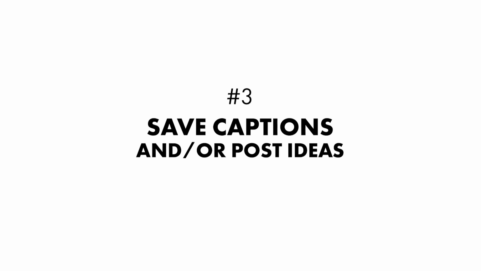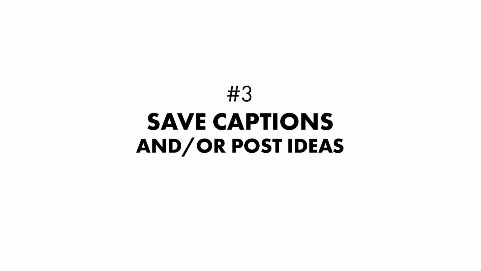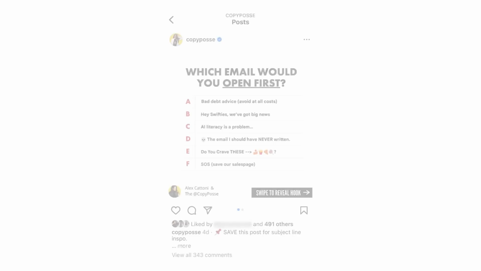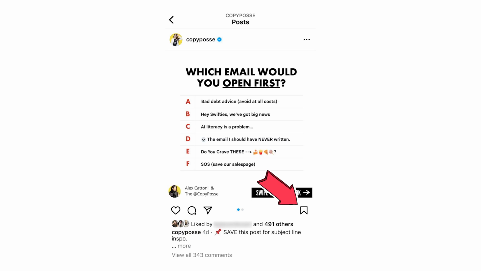All right, moving on to tip number 3, save captions and posts on Instagram. So thankfully, Instagram and Facebook too makes this super simple. Anytime you see an ad you love or a post or a reel and you want to save it so that you can refer back to it because you want to do something like that, all you have to do is hit that little save icon and then add it to your inspo folder, which is a collection that you can create right there on Instagram.